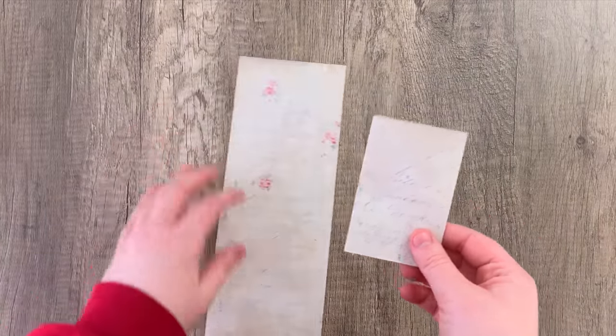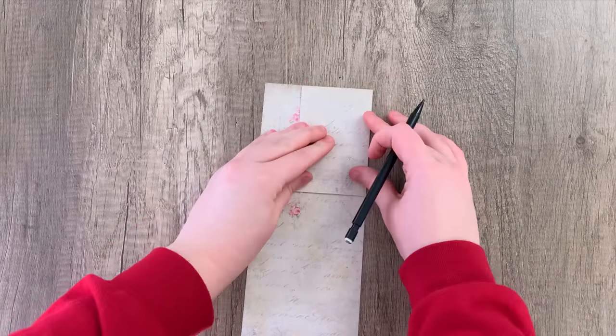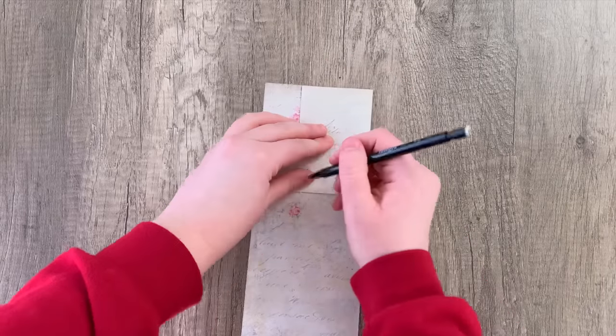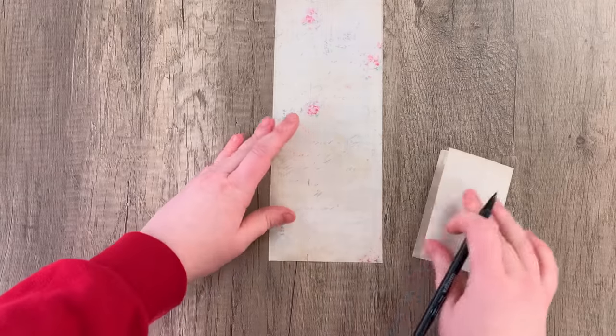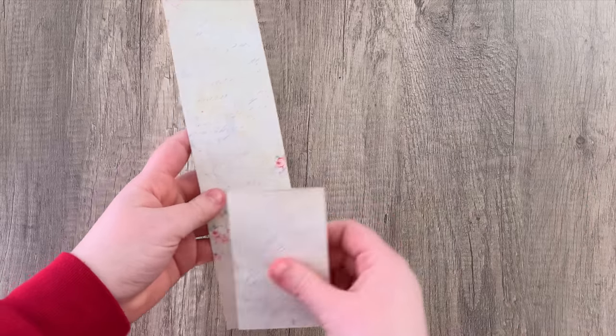And we're going to be using this to help us measure our second sheet. So laying it the long way here, you could use a ruler for this. I'm going to go ahead and just use my first portion as a guide all the way down the paper like this. And I'm going to cut off that smaller edge and we are left with a sheet like this.